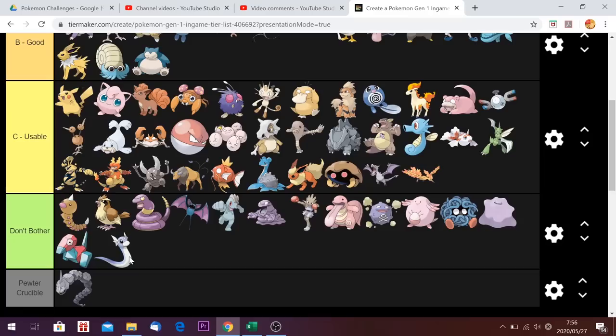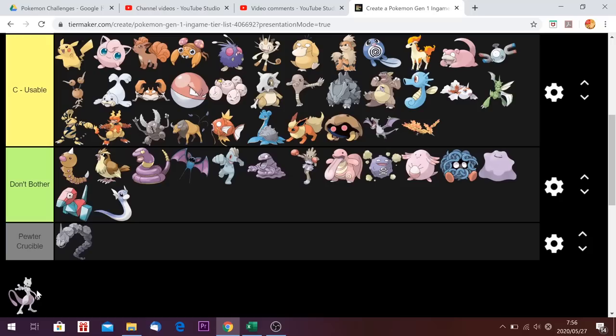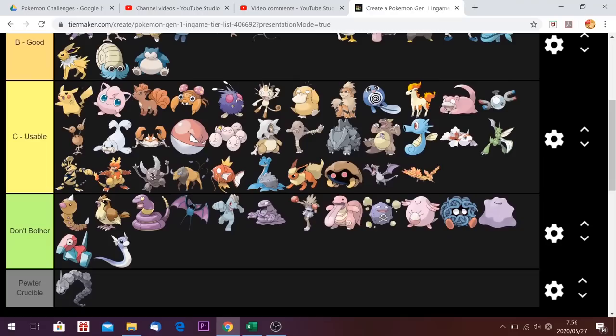Alright. Last Pokemon, Mewtwo, the undisputed best Pokemon in Gen 1. You could argue that he's the best Pokemon ever relative to his peers. Mewtwo is absolutely unstoppable. There's nothing you can do. If your opponent sends out Mewtwo and you're playing Generation 1, just give up. Save yourself some time. That being said, he's basically your reward for finishing the game.